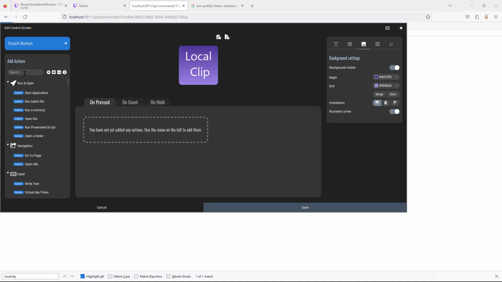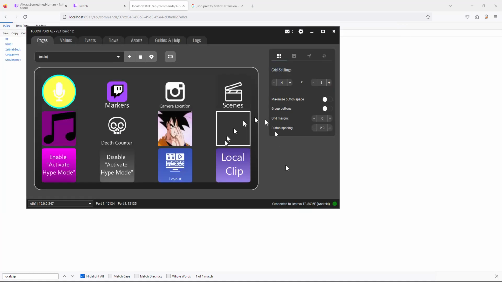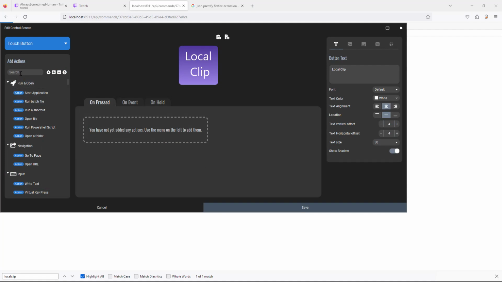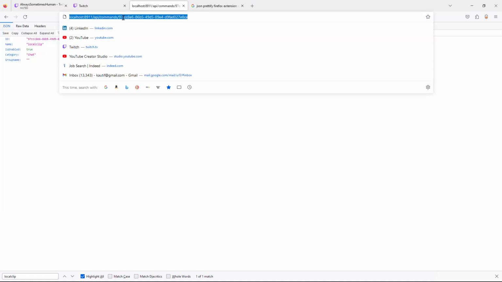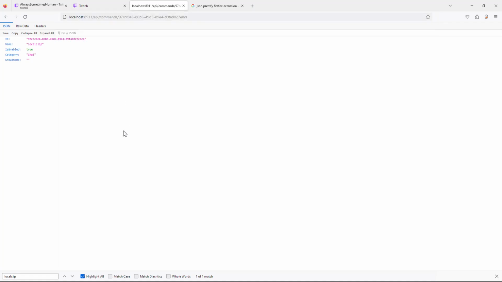Now as far as actually getting this to do something, because right now it's just a button. We'll type in HTTP under add actions. We're going to add the post action. Now that URL that we had right here, we want to copy that for the local clip command.